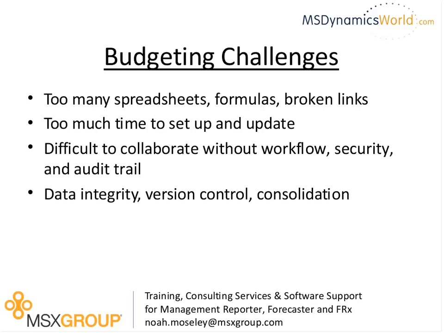So Forecaster for us is for budgeting. Management Reporter was only for reporting, so you could not write data back to a database. You can only pull data out of that database. But if you need to pull up a screen and do your budget and type numbers, change numbers, and have it saved back to a database, you've got to use Forecaster for that.